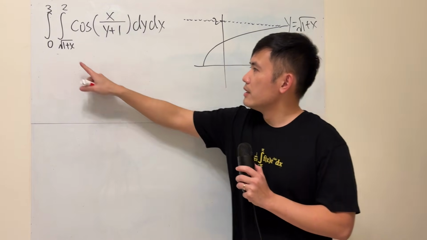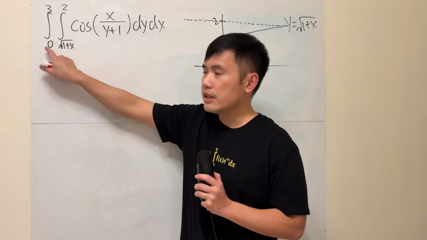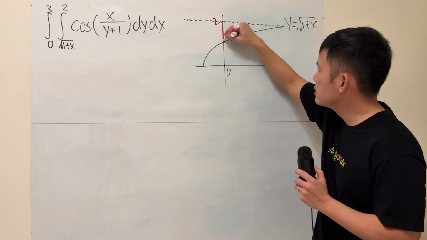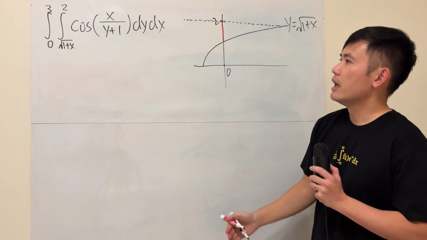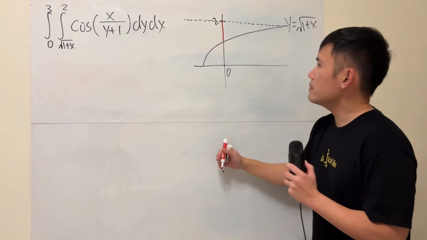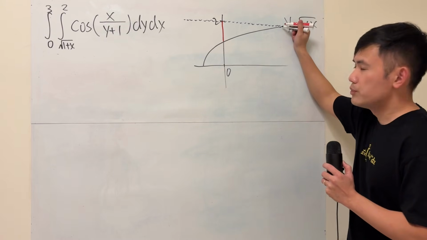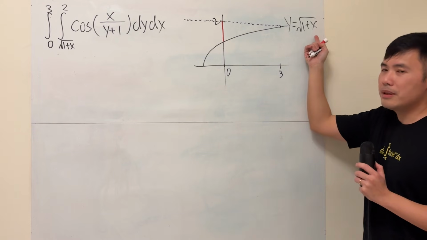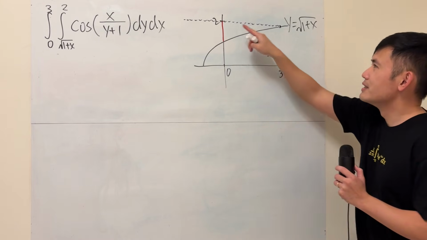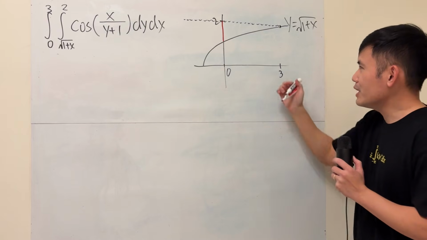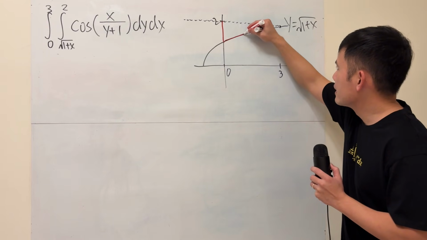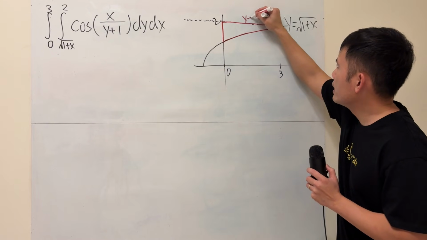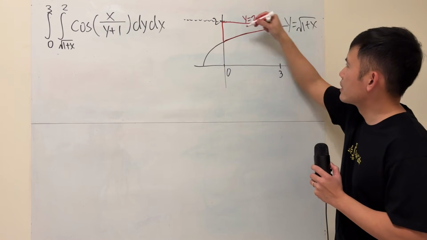Now dx, so that means x is starting at 0. This is where my 0 is. So this is the starting of the x. And then we are going to go up to 3. So that means x equals 3. Is this 3? Yes. When x is 3, if you put it here, 1 plus 3 is 4, and the square root is 2. So they do intercept right here. So the region that we're talking about is actually this part right here, like this curvy triangle thing. Right? So this is y equals 2, and then we have this curve, and then this is that.